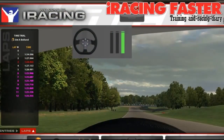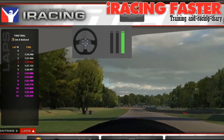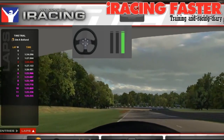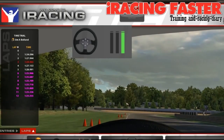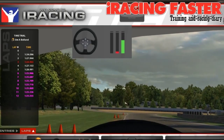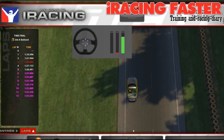So if we rewind a sec and look at it in a slightly different view, just so you can see exactly to what degree of consistency we're talking. Okay, I'll move the thing until you just see the brake coming on. So the brakes just come on there. Switch to a view where you can see above, and you'll notice there that the brake light is about to come on. Okay, one more notch up here and the light will come on.